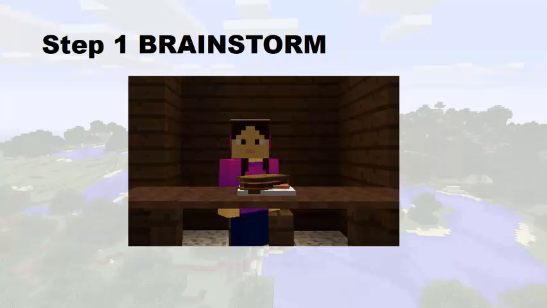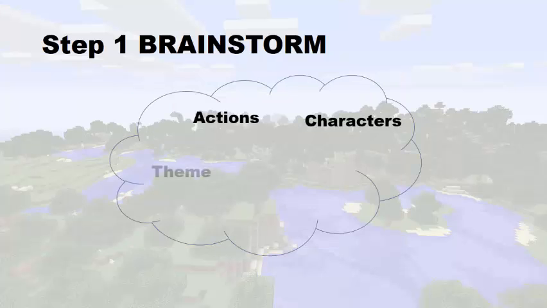Usually what I end up doing is if I come up with an idea, I have a notepad document on my computer where I'll write down brief things about my idea. So I'll write down any actions I want to happen in the map, any characters that come to mind, any brief plot line, any themes, any other ideas that come to mind. I do this so that later on I can go back and see, okay, what's actually feasible, what's not.